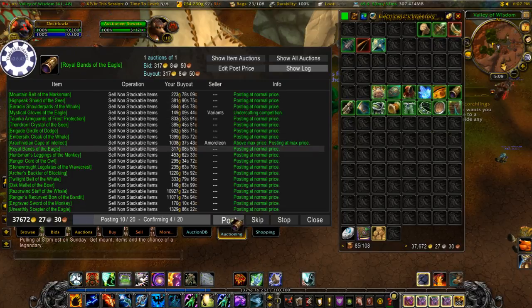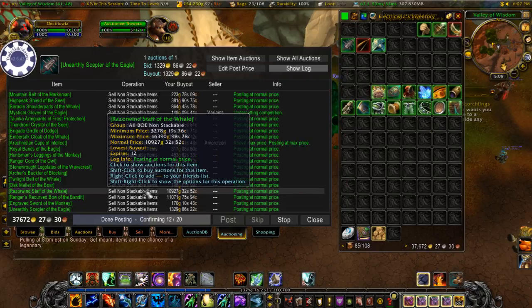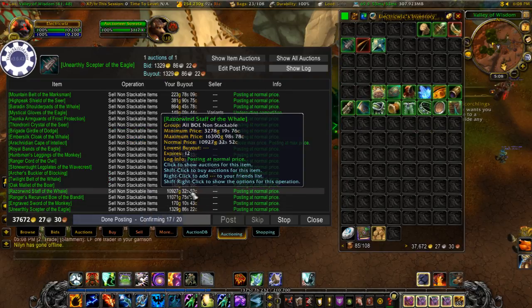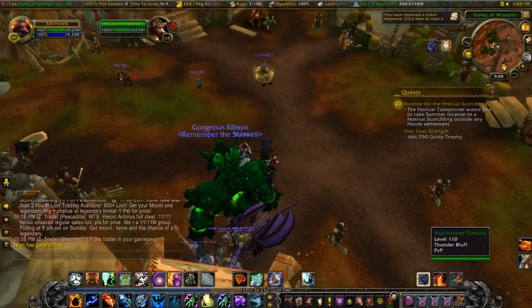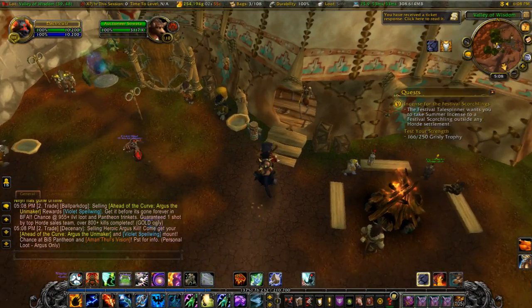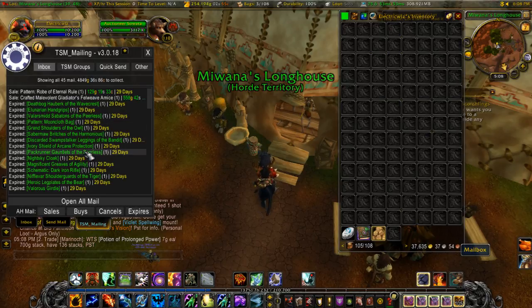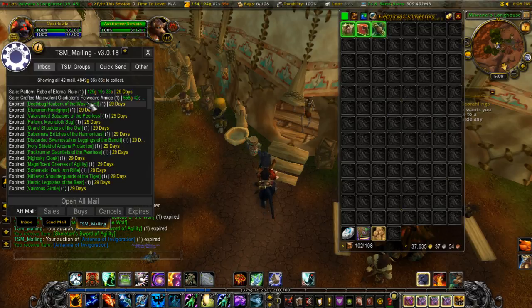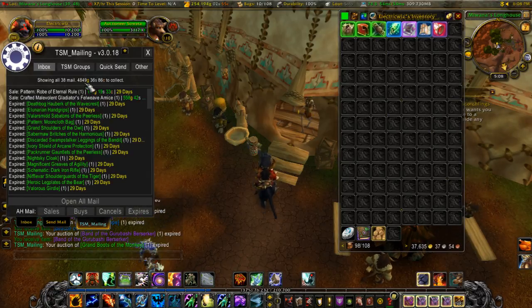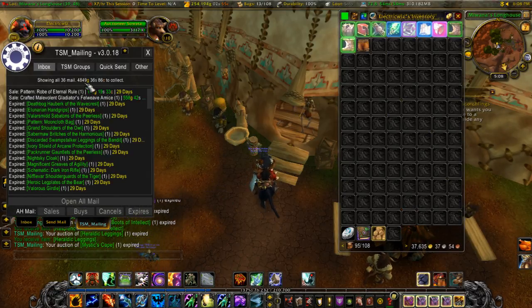Okay, here we go. Final post, and then we'll go back to the mailbox and see what we've got. You can see some of the transmog gear for 10,000, 11,000. So, as I said, there's stuff up there that people want, and so we'll just keep pushing. Okay, well, it looks like altogether 4,849. See, bad week for me.